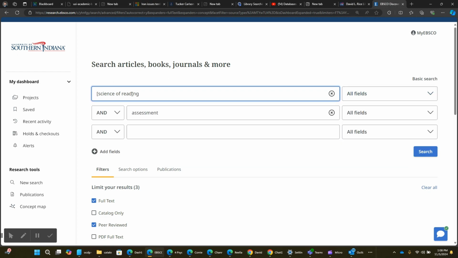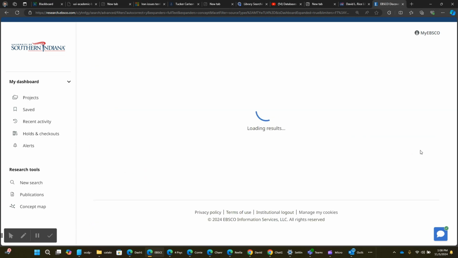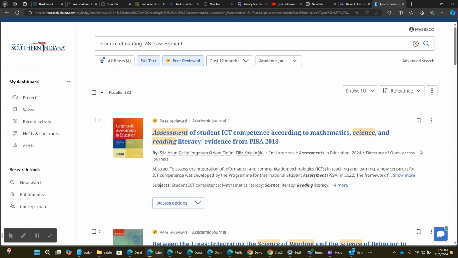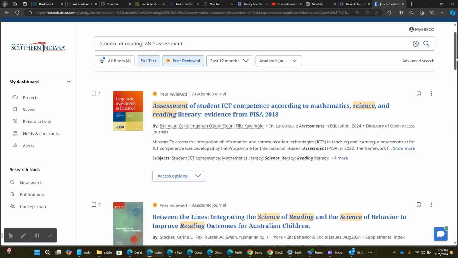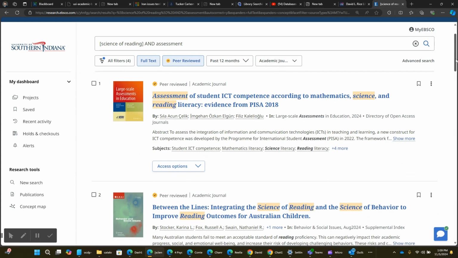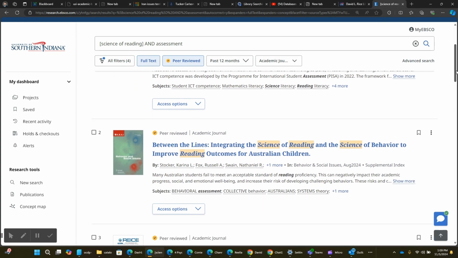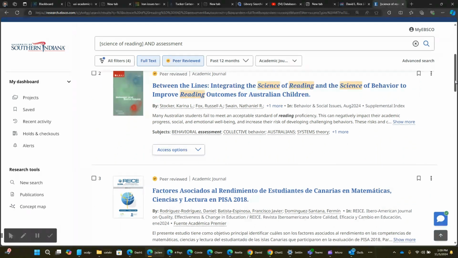But that one little trick with the brackets that I showed you last time, I can also change this to and, or, or not, but I want it to still be and. I'm going to see if this pulls up a little less. There we've got a good list that we're looking for. You notice that I don't want thousands and thousands of sources to go through. I want a smaller amount because I'm human and I can only go through so many articles. But these should be geared more towards the science of reading. I see my first one still is not. It's still looking for assessments, but I do see some that are talking about the science of reading.